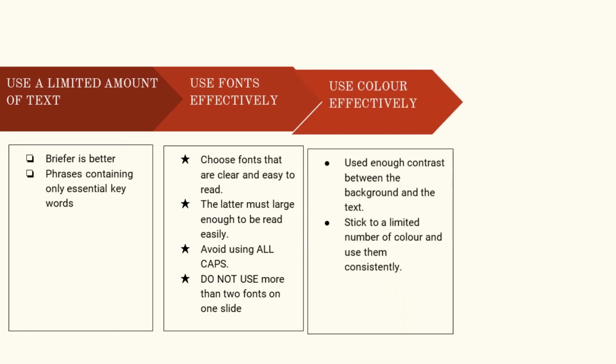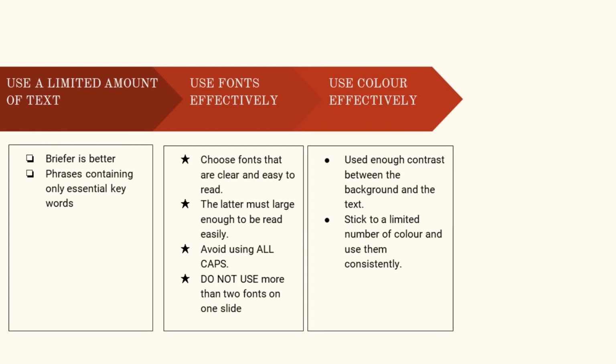Next, use color effectively. Use enough contrast between the background and the text. When your background is dark, then the text must be light. But when your background is a light color, then the text must be in dark color. Stay with a limited number of colors and use them consistently. Do not use many colors in one slide.